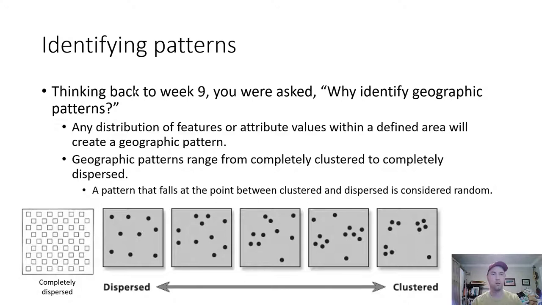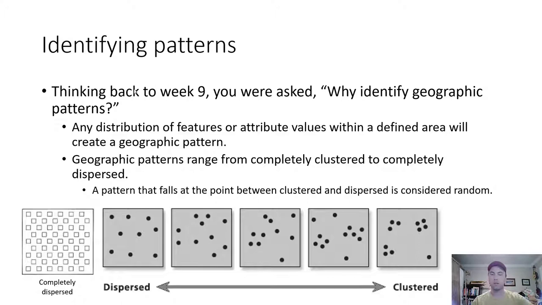Examples of perfect dispersion might be orange trees in an orange grove. Every orange tree is a specific distance apart. They don't occur that way naturally, though, right? If you're ever out in a pine grove or a stand of trees, you'll see that some trees cluster together, some are farther apart. Broadly speaking, they might look fairly dispersed, but it's really still a random distribution. To have a perfectly dispersed distribution, there's usually some sort of human involvement. It's not just natural.